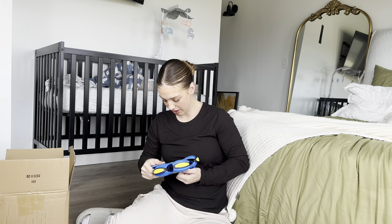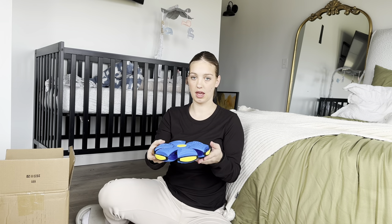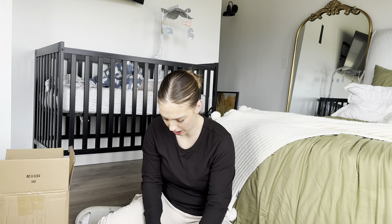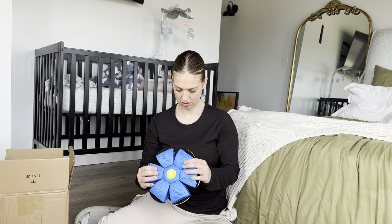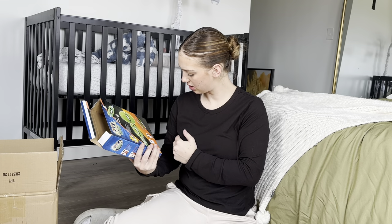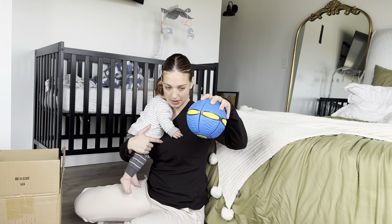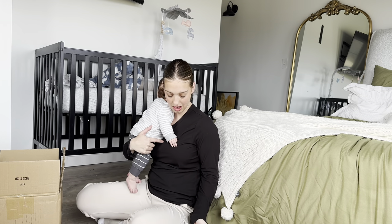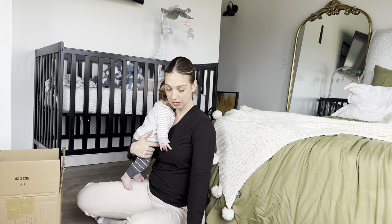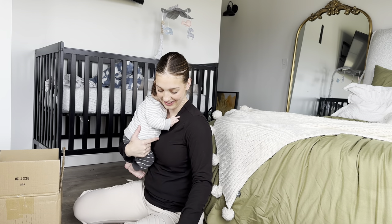Let me open this and see if I can show you guys what this ball does. You go like this and then you smash it down — apparently it has lights too. Her son likes hitting things a lot, so I thought this would be so great because you can smash it down and it pops up, and I feel like he's going to think this is so funny. Oh yeah, he's going to love that.